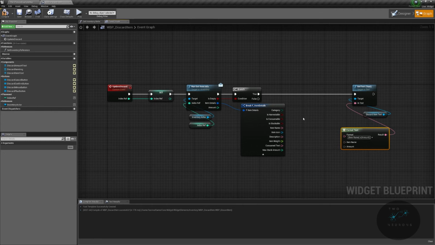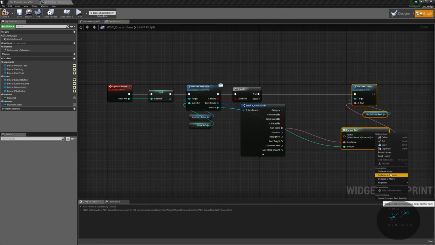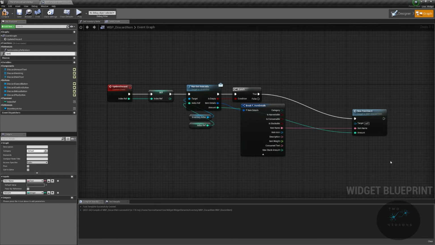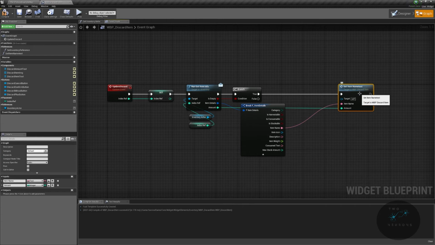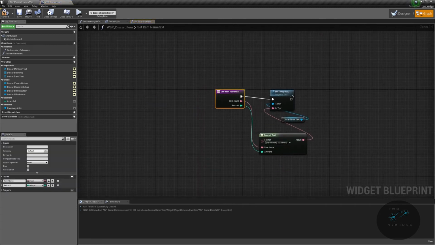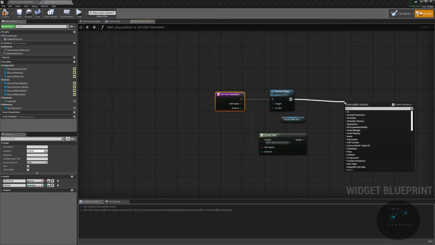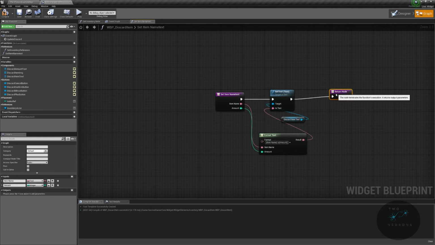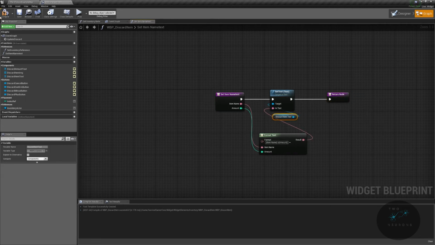For amount, we are going to take from the amount here on the get item info, plug straight into there. For the item name, well, we have item name here, and we plug straight into there. I'm going to take these three nodes, collapse to function, and this will be our set item name text. Just going to line that back up and pop this open, move that there. Put our lovely little return node friend. Return nodes are our friends. Love the return node. Compile.